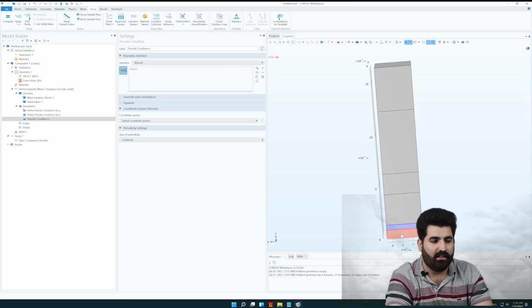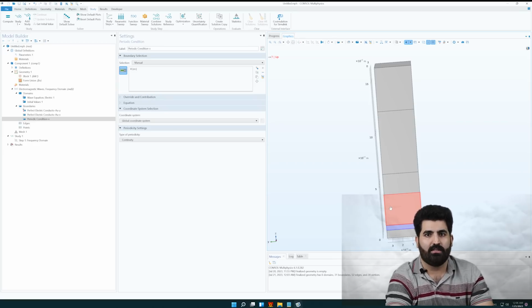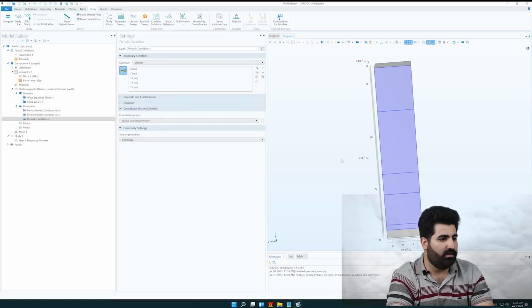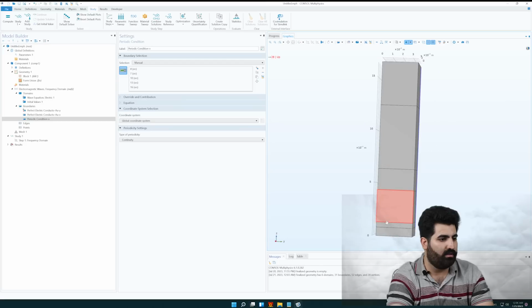I must click on all of the surfaces of the layers except AU, because we consider it as a perfect electric conductor, that we know the AU or gold is metal contact and can be considered as perfect electric conductor. Okay, let me click on it, the X directions.